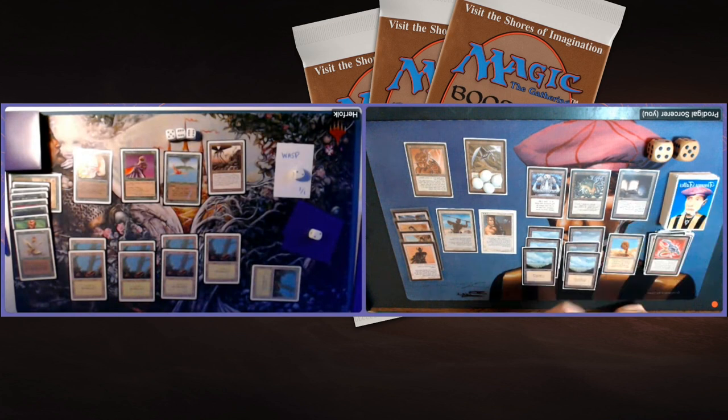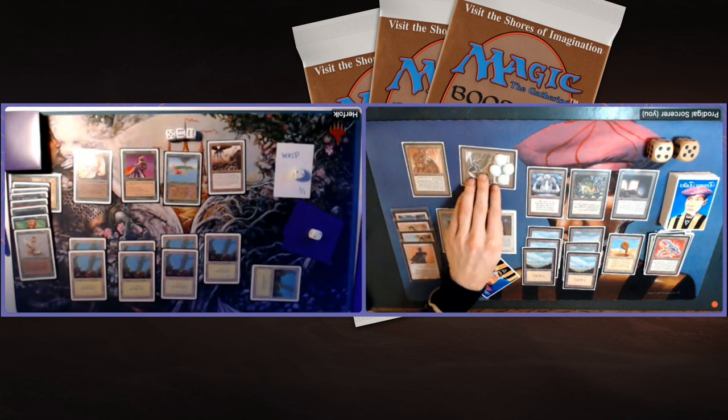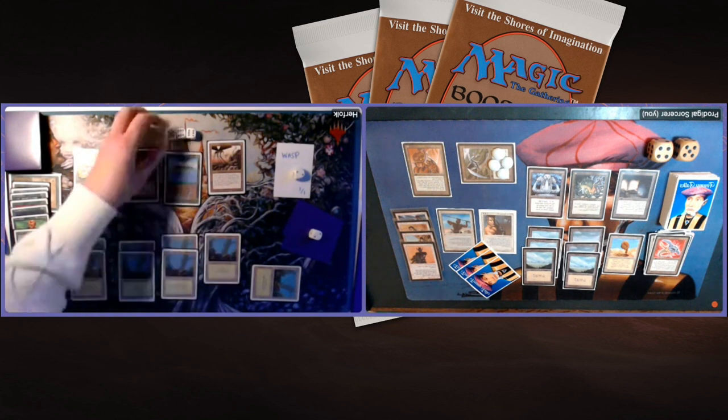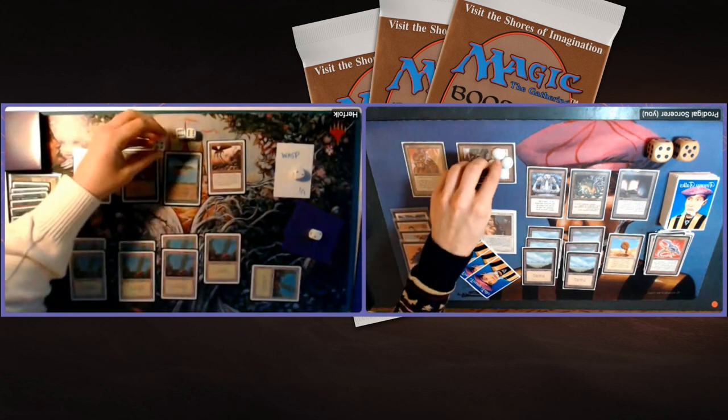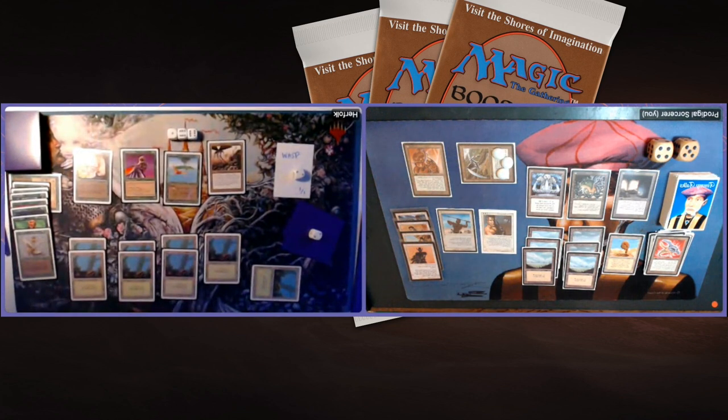I'm forgetting to make a life here, by the way. I still had two lands open. Could have made a life, gone up to 10. And here I'm probably just going to attack again. Are we going to see a chump block with one of the wasps? No, she's just going to take the damage. Going to drop to 13.